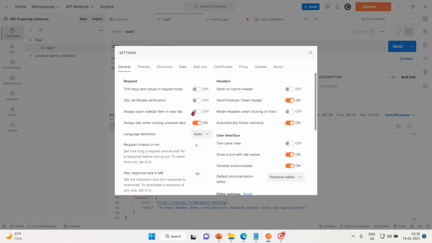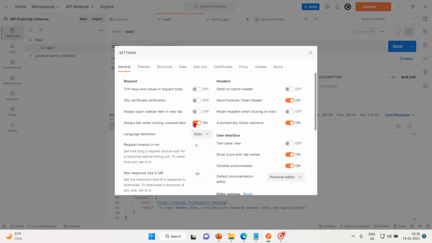Let me put this off. And then the fourth one, always ask when closing unsaved tabs. By default, Postman asks if you want to save any unsaved changes when closing a tab. Turn this off to always discard unsaved changes when closing a tab.